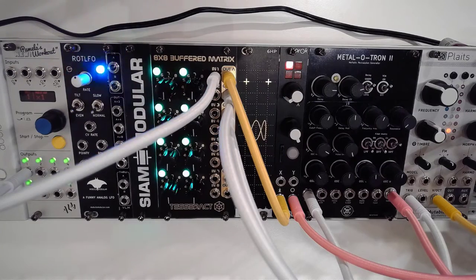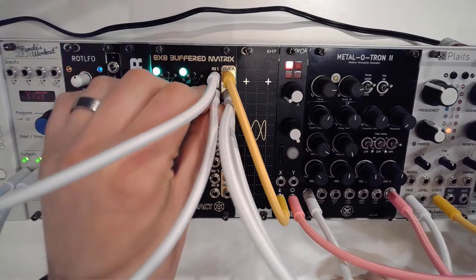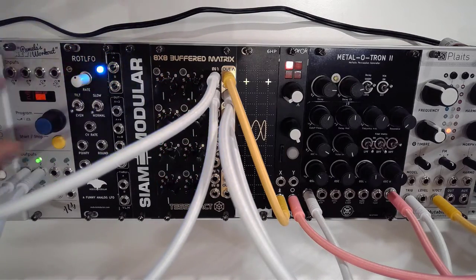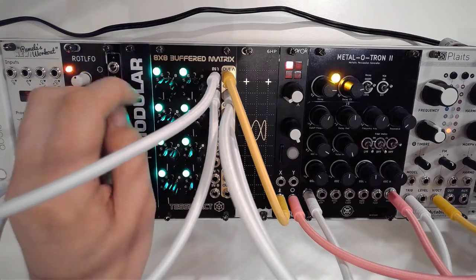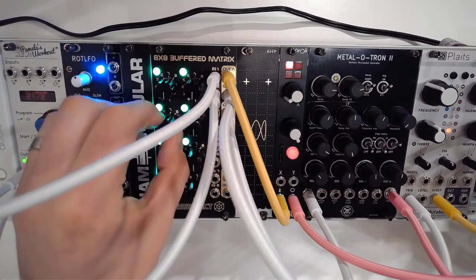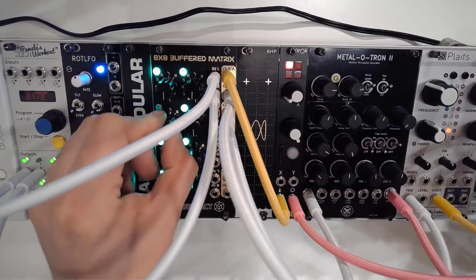So what I now want to do is grab the second channel from Pam's New Workout, patch it into the second channel of the 8x8 Buffet Matrix, and I'm just going to set this to divided by 2. There we go. So what I can now do is say, well, even though we might want to keep it like it is, let's set the C channel, let's set that to the second one.